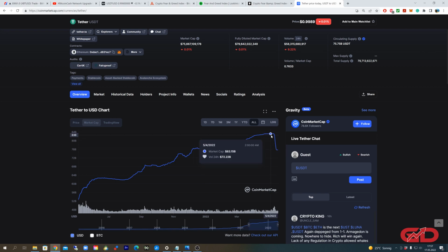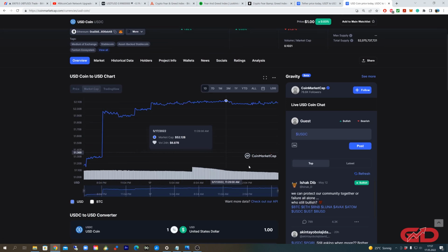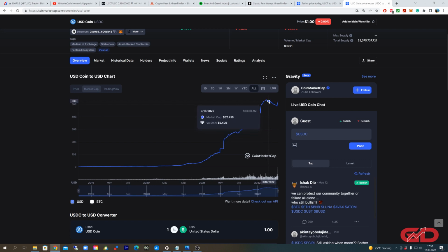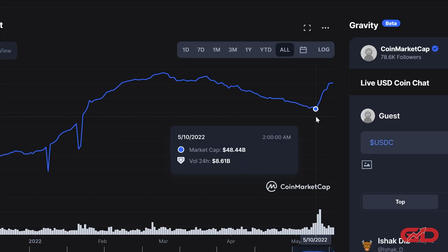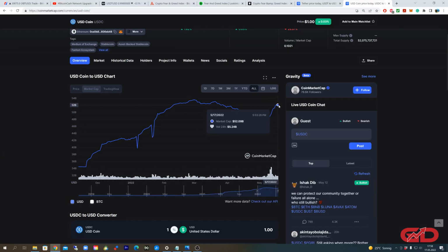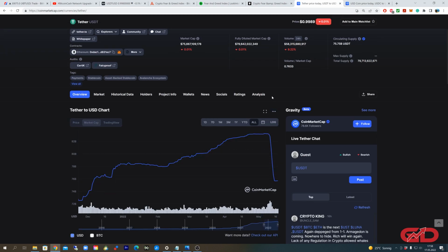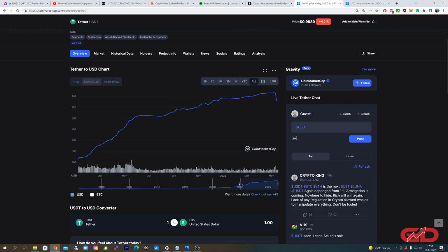Let's hope it doesn't, because if we are taking a look into the market cap of the USDC stablecoin, we can see here we had a decrease, but that is for a longer period of time. But here we had an increase in the last time. So here we have increased from 48 billion to 52 billion, so roughly a 4 billion increase. Here we have an 8 billion decrease, which means it's about 4 billion net. But in general, this is something we don't want to see.